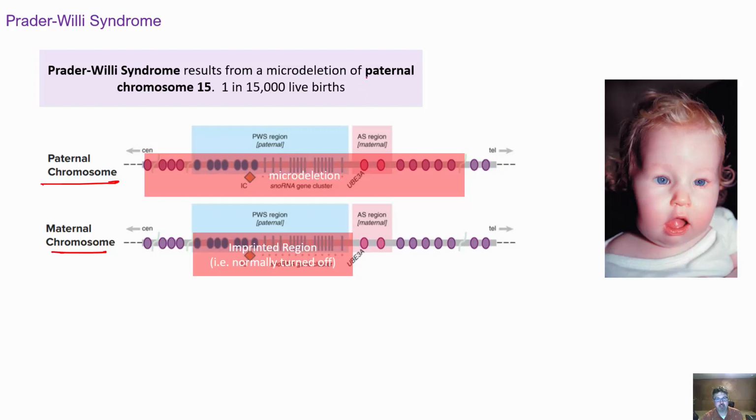So you're going to see this as very rare, 1 in 15,000 births, but that's a microdeletion on the paternal chromosome, and that basically fails to imprint the maternal chromosome like it's supposed to be. However, they figured this one out. It is definitely an interesting topic to go into. So the idea here is that if you have no Prader-Willi syndrome gene expression, then that will result in Prader-Willi syndrome.